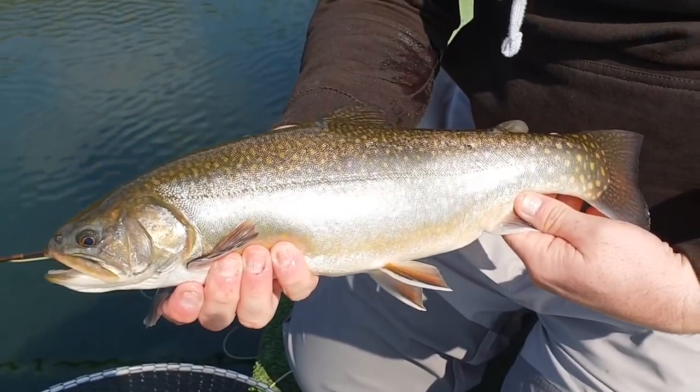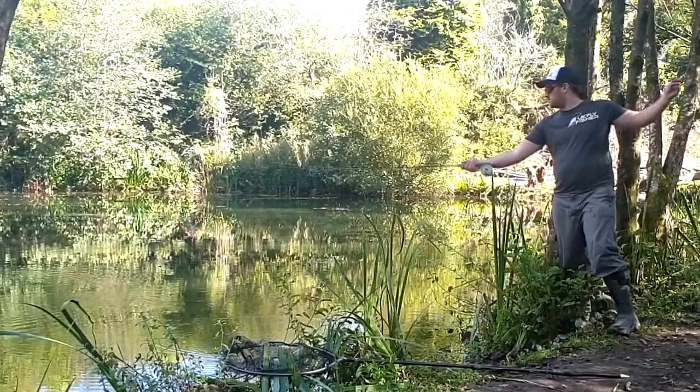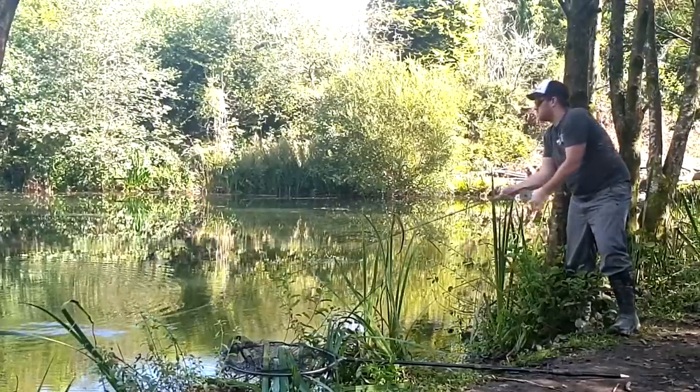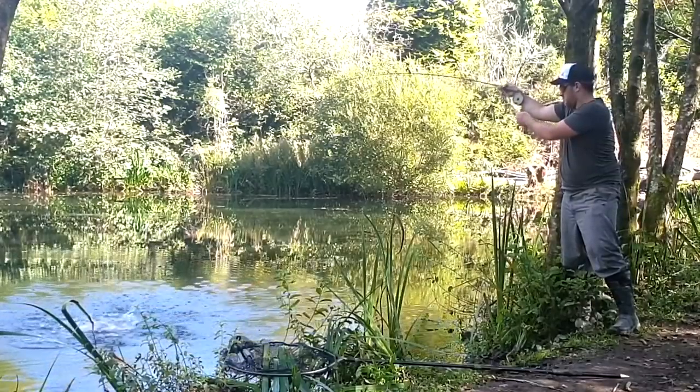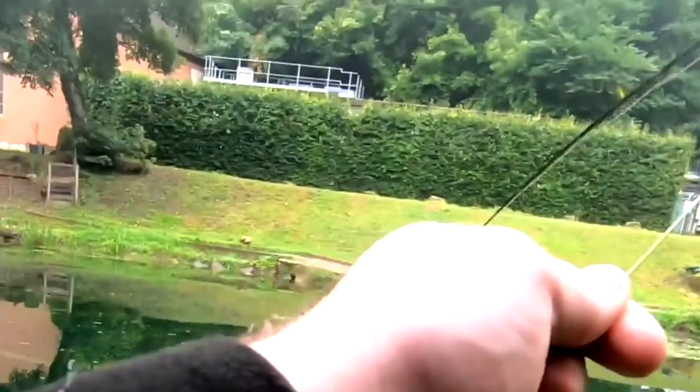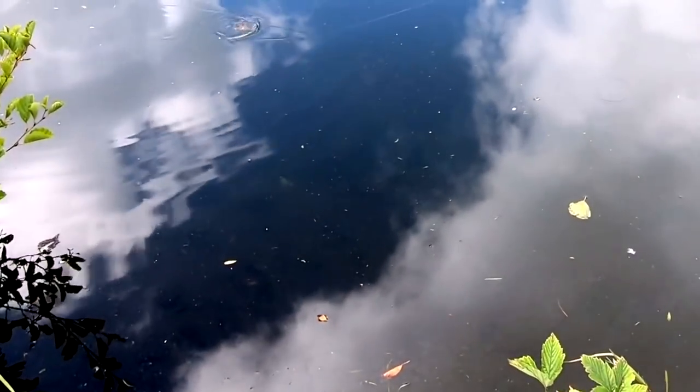Two years ago I came up with the stalking version and since then my catch rates of brown trout, tiger trout and spartic trout have gone through the roof. I catch so many of these species — the fish just hate the fly, they're really aggressive towards it. When you're targeting aggressive and territorial species like the browns, the tigers, the spartics, having a fly that gets that aggressive reaction instantly puts you in a better position. With the Black Mamba Stalker you'll certainly start catching more exotic fish.